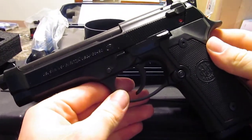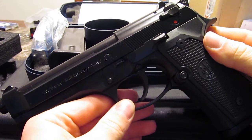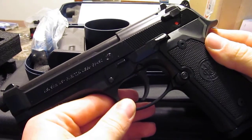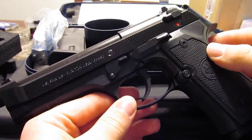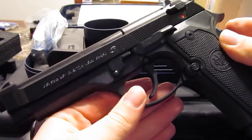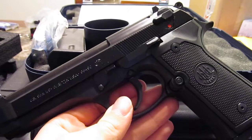I've really been eyeing one of these for a long time and I finally got one. I'm looking forward to hopefully getting some footage shooting this, the XDS, and my USP — I'll probably take a bunch of them out. Look forward to more videos coming down the pipeline, thanks.